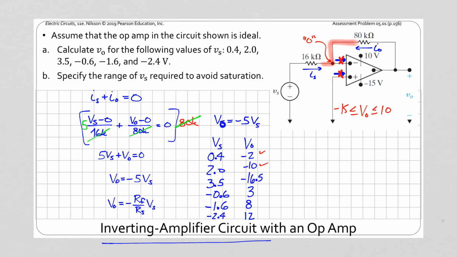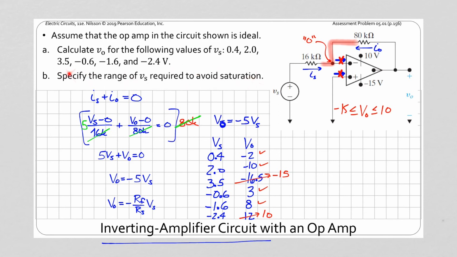Negative 16.5 is lower than negative 15, so the output voltage really wouldn't make it to negative 16.5. The output voltage would get lower and lower until it hit negative 15, and then it would just stick at negative 15 because it would reach saturation and would stay at that value. If we have 3 and we have 8, those are fine. Again, those are in this range. But if the output voltage was trying to get to 12, that output voltage would hit 10, and the op-amp would reach saturation the other way, and so it would stay at 10 in that case. We would have gone out of the linear region into saturation, and so we have to correct these two values where our assumptions are incorrect.